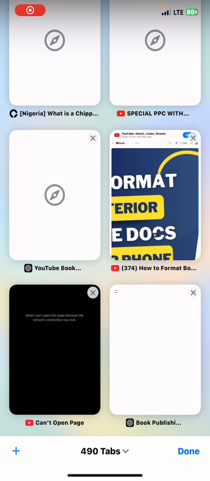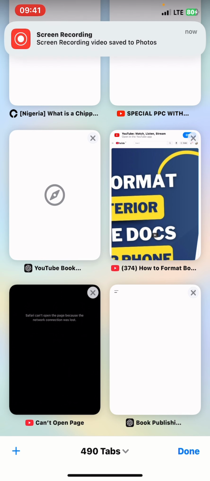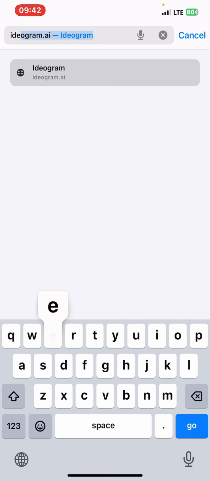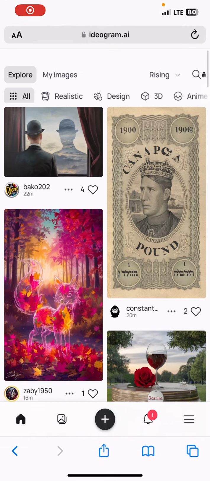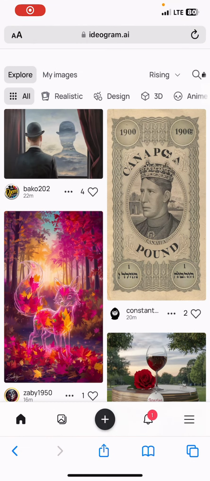So how to generate a picture from Ideogram? You just go to your web browser and search for Ideogram, ideogram.ai. After you have registered on Ideogram, the next thing is to click on this plus sign.